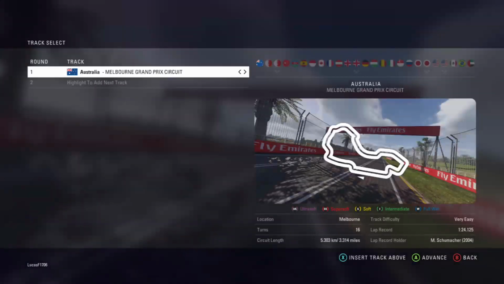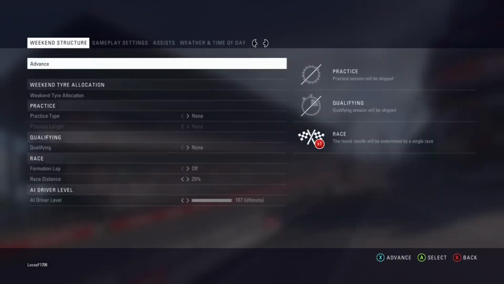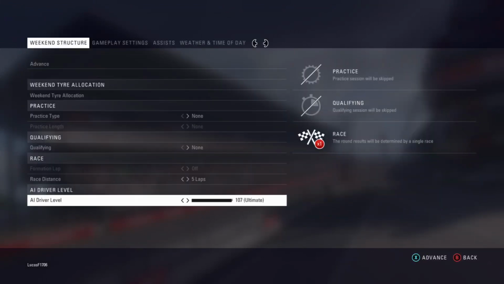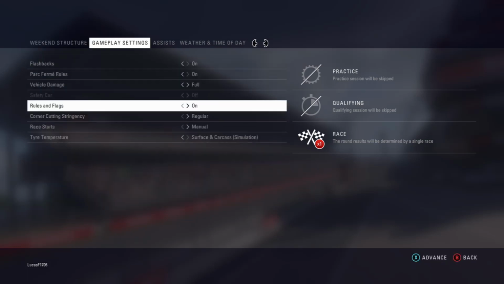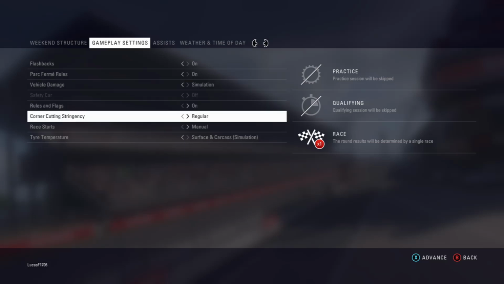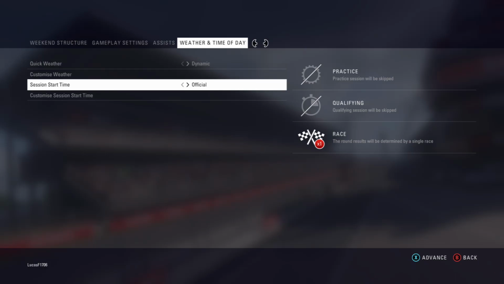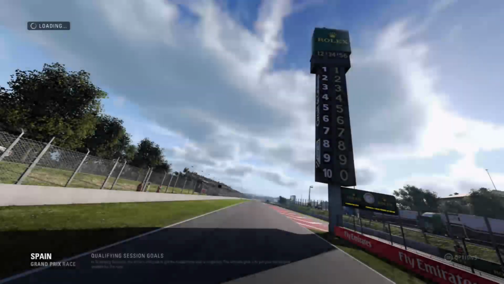We've got to set the first one up. Obviously, the winner of the Spanish Grand Prix in 2018 was Lewis Hamilton, so he is the driver we'll be using in-game. 5 laps, 108 AI. Yeah, we'll go with that. Simulation damage. And official start time. Right, we'll get straight into it.